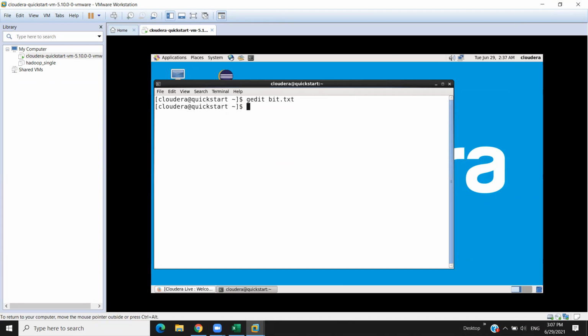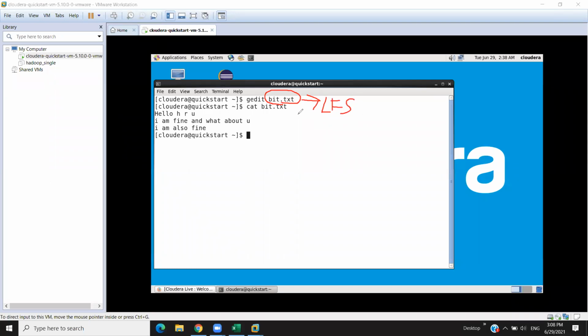So cat bit.txt. Yes, this is the content. And when you want to analyze the data with the help of MapReduce, this file is currently stored in the local file system, that is LFS.